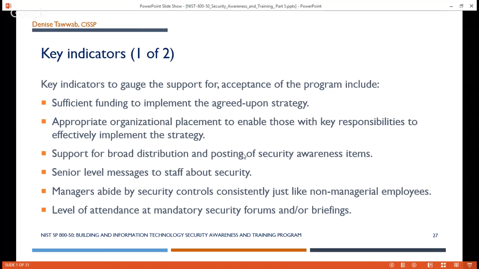Support for broad distribution and posting of security awareness items, and then senior level messages to staff about security. Managers abide by security controls consistently, just like non managerial employees. And another key indicator is level of attendance at mandatory security forums and or briefings. So this is how you measure the acceptance of your program.